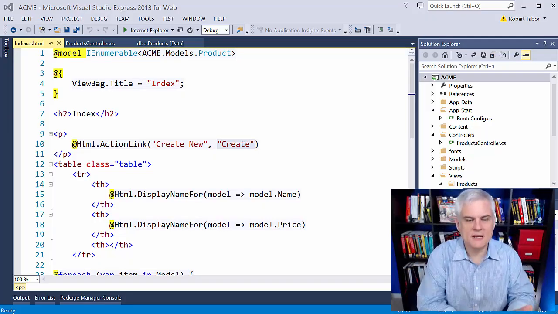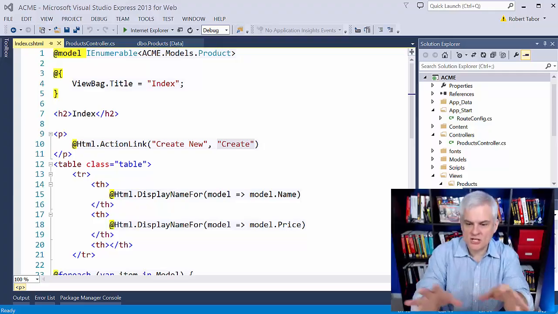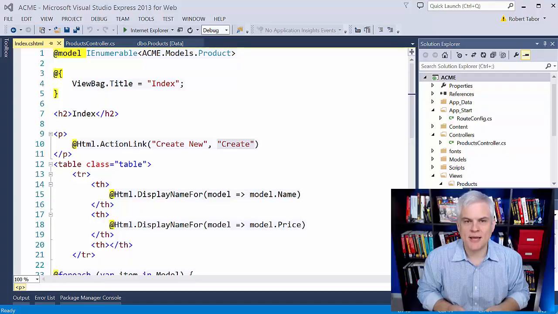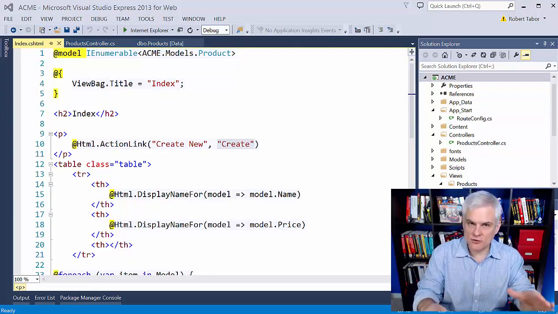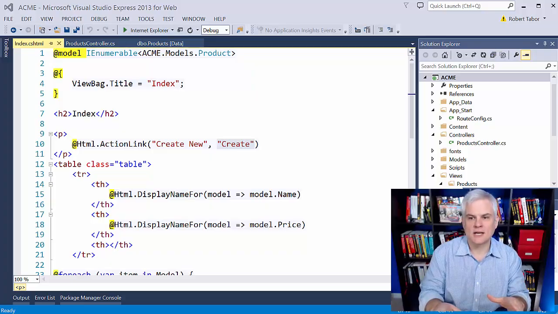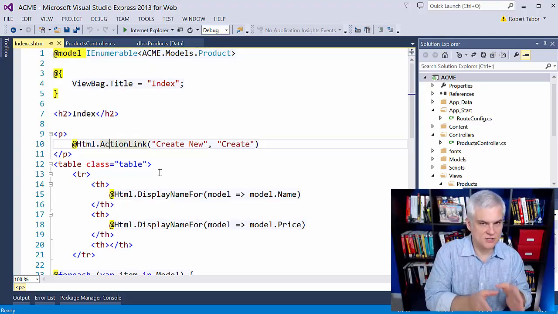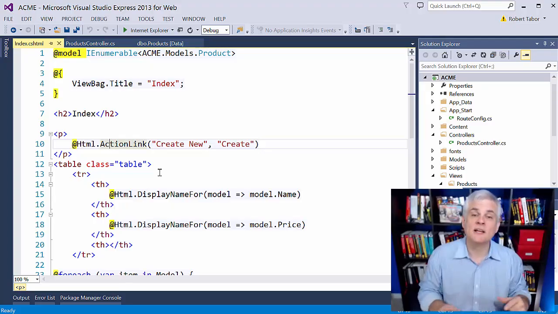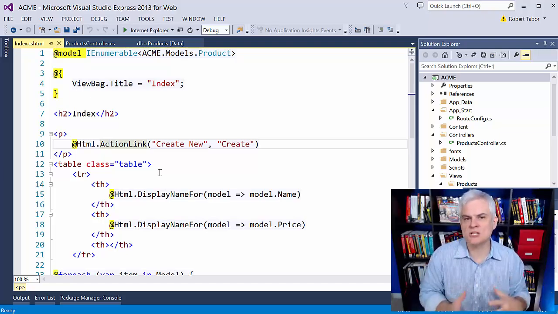You recall what I said about the action link method before. If we were to change the structure of our application somehow, we would only need to make that change in one place, and every other view or controller that follows the rules and uses things like this action link method, as long as it is using that and not hard coding stuff, then it won't impact the application. You'll be able to make sweeping changes very quickly.